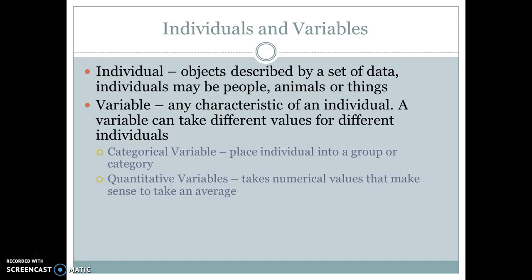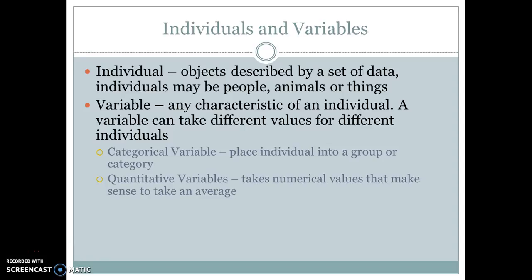Okay. The other kind of variable that you can collect is a quantitative variable. These take numerical values where it makes sense to take an average. So in other words, numbers. Almost all the time, quantitative variables are numbers, but not all numbers are quantitative variables. For example, again, if I'm looking at the individuals in our classroom and I wanted to collect data and I asked them how old they are, how many months they've been alive, okay? And I collected data on 10 people. Well, it would make sense if I did the average of all those months that people have been alive. It would make sense to take the average of that.